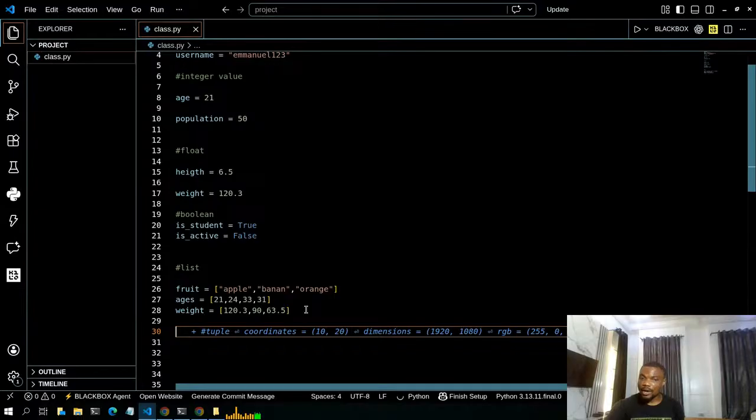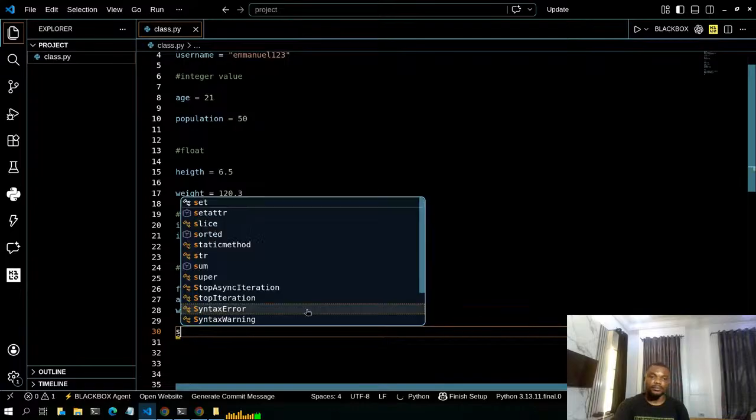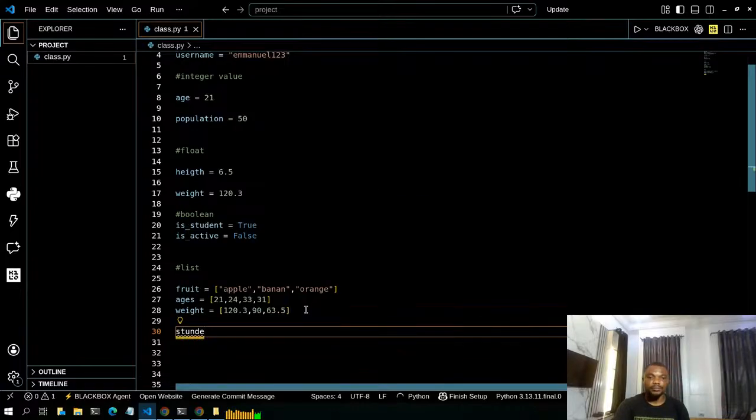Now, you could also have everything placed in one place. So we can say we have students. And then in the student, we have the name of the student, which could be Emmanuel. Then we could have his age, which could be 24.